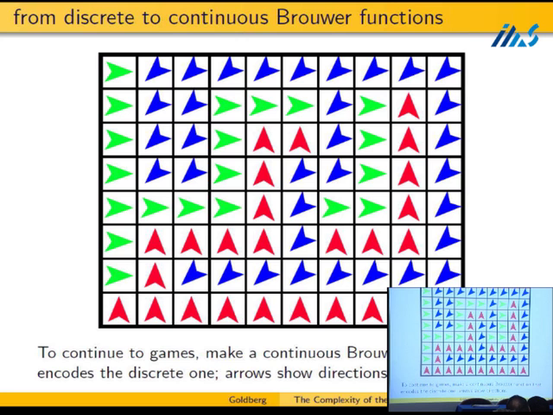Okay then, so we have to continue this journey from End of the Line to Nash equilibria, and the next stage is that we want to get to the problem of finding fixed points of continuous functions. So what we do next is that we associate each colour with the direction of motion of this function. Within each square, the colour blue indicates that some continuous function is going to move a point a little bit that way. And, you know, red is up, green is to the right, and so on. And we think of the function as moving each point only a short distance.